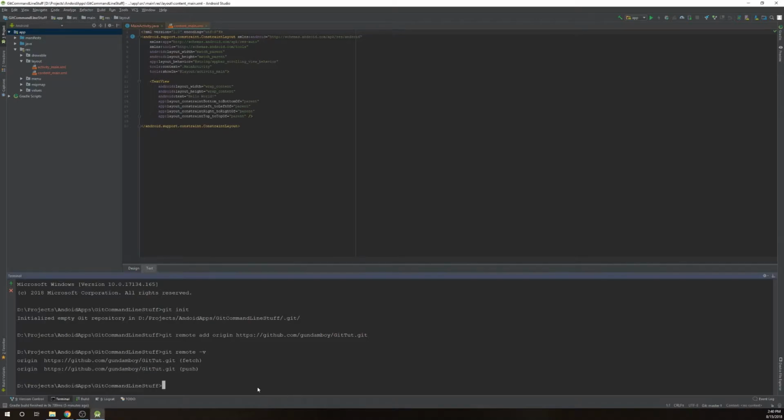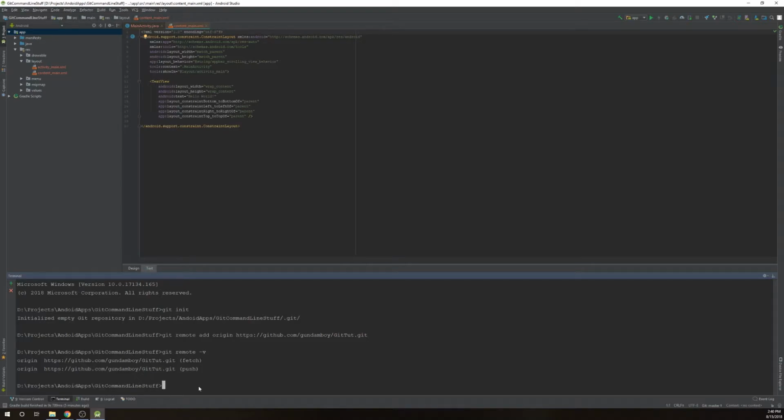Okay, so now, like I said, some of this stuff's out of order, and so now we're going to get things in order. So if you look up here, I pushed a button. Uh-oh. It asks, do you want to add the following file to Git? All I did was click content main, and Android Studio said, I see you have Git initialized, but you don't have any files added. Do you want to add this file? I'm going to click no because I want to show you how to do it through the command line. You can click yes, and it will automatically add the file for you, and it saves you a step. But command line is only for nerds, and it makes you feel awesome, like a super hacker.